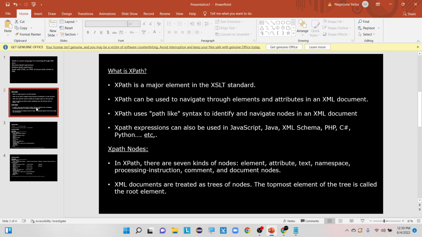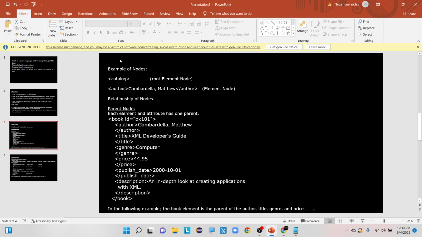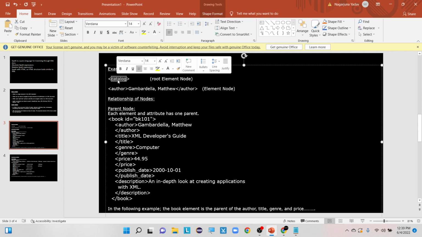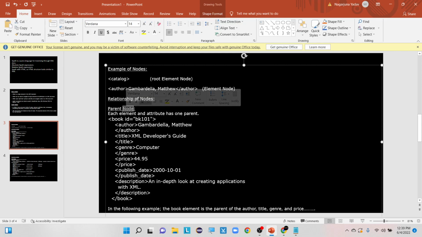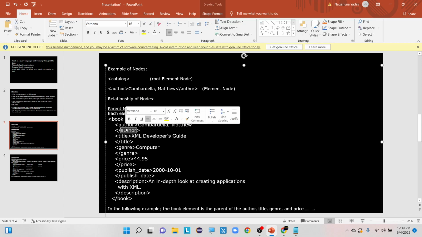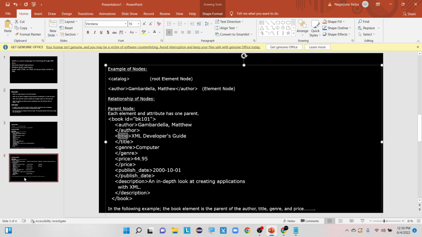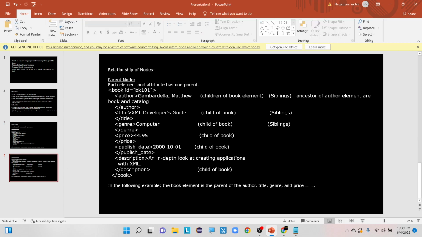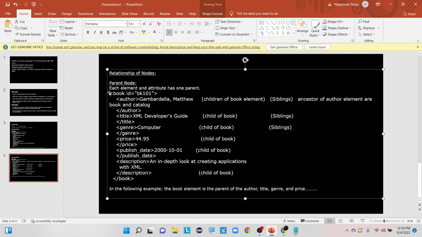Then the next slide covers what XPath is, the different XPath nodes, what a root element node and an element node are, and the relationship between these nodes: parent node, child nodes, ancestors, siblings and descendants. This is the hierarchy for all these concepts.